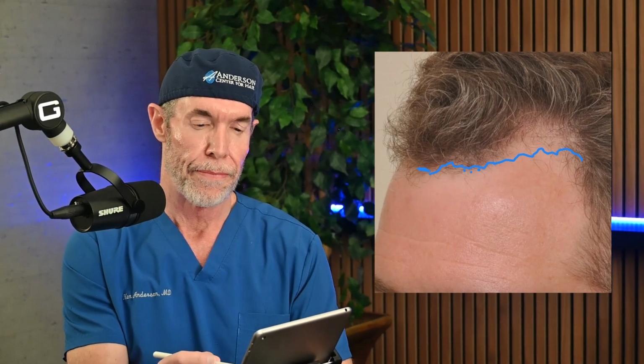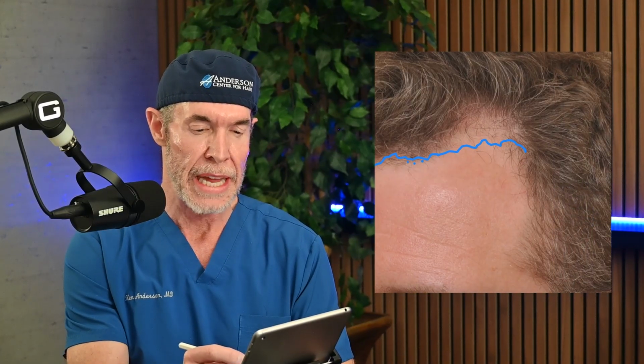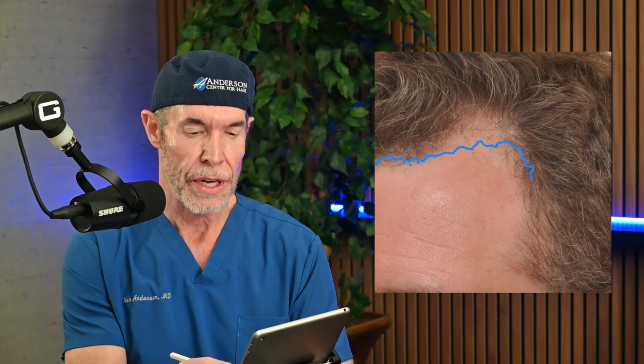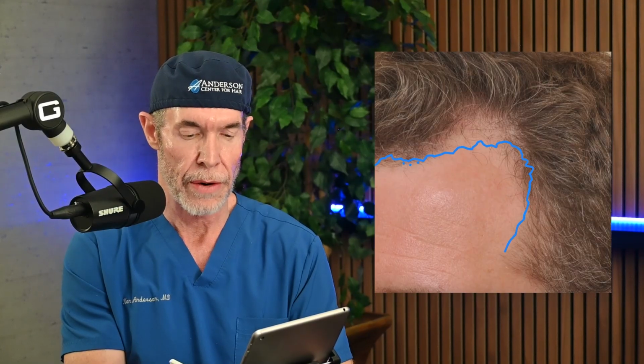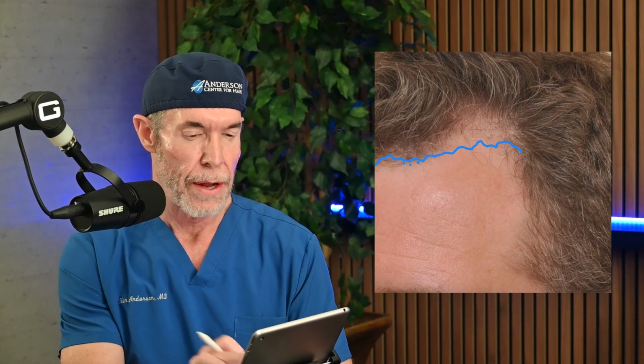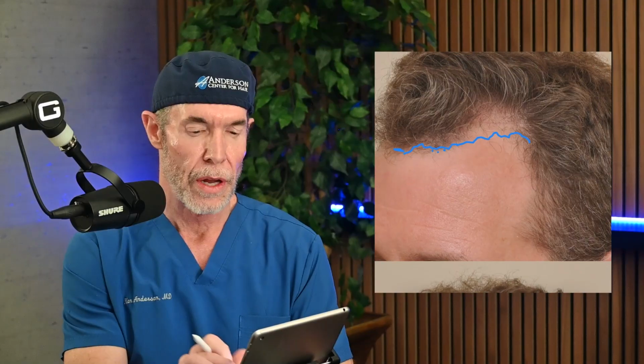That's a little better. And we want it to really blend in well with the anterior temporal tuft. And that's what this is called here, this little triangle of hair. We always have a look at that. And I'm just looking at him. I want to point something out here.